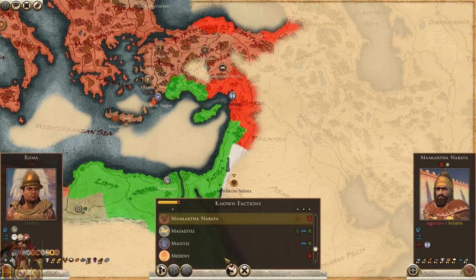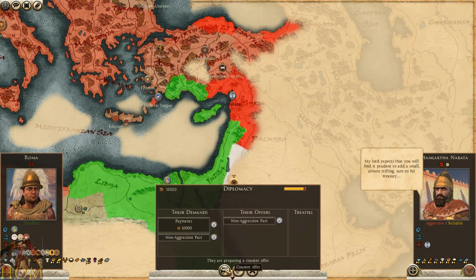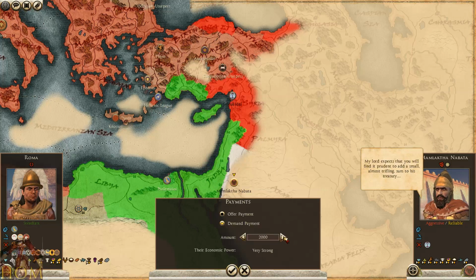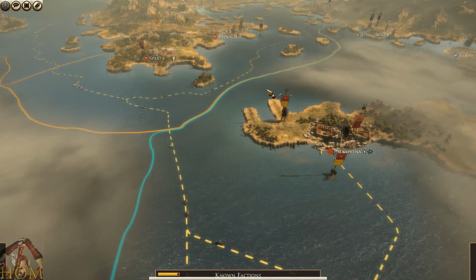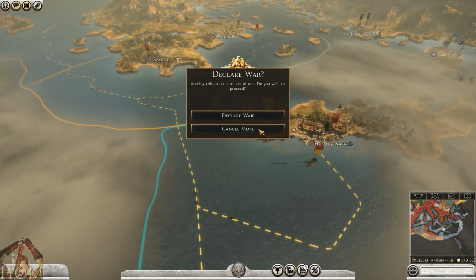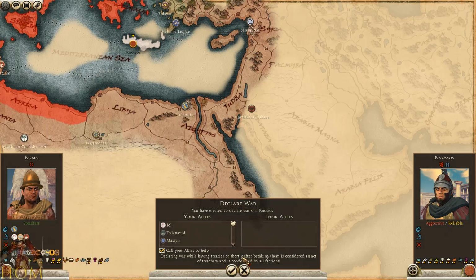Aggression. I am here then. Yeah, okay, that's far too much. My Lord expects that you will find it prudent to add a small, almost trifling sum to his treasury. Yeah. Alright, that did the job. Let's go and declare war, because it is going to be pissing off quite a lot of factions. I'm pretty sure of that. So let's go and fight it.